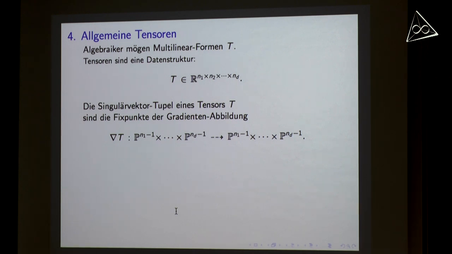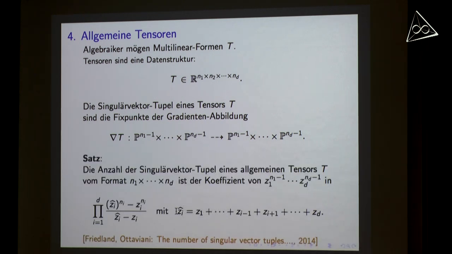Now, for some of you, this looks very, very general and abstract. For some others of you, this might look very, very special, right? And if you're in the second camp, then toric varieties are a very good setting for understanding this. So if you like to do this more generally even, then toric varieties are good, but let's stick with this setting in this lecture. So we have this self-map in a product of projective spaces. Well, what are we interested in? We're interested in singular vector tuples. So the singular vectors of a tensor come as a D tuple. And those are the fixed points of this map.